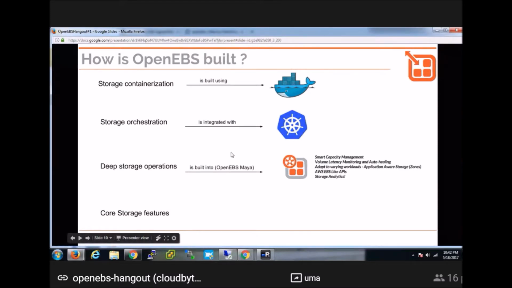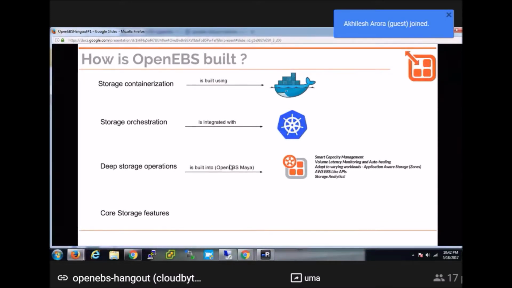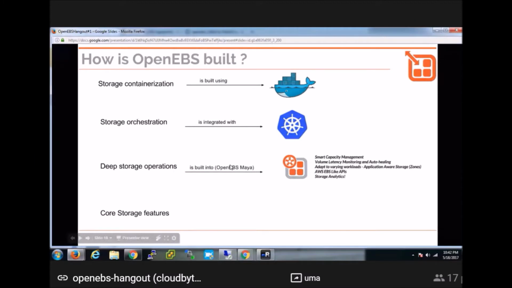Those will be something similar to predictive analytics, making sure that the right volume is running on the right tier or the right node, et cetera. And Maya also exposes AWS EBS-like APIs, so that the on-prem cloud or hybrid cloud integration becomes easy. I can move the workloads from one cloud to another cloud pretty seamlessly.